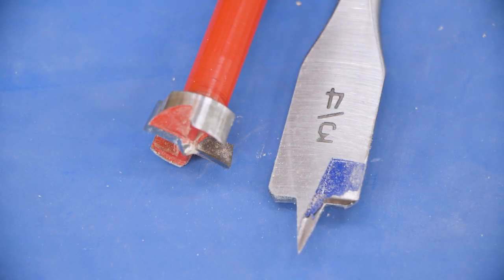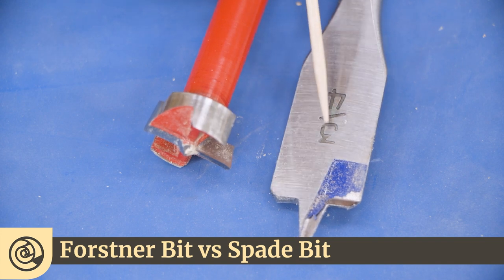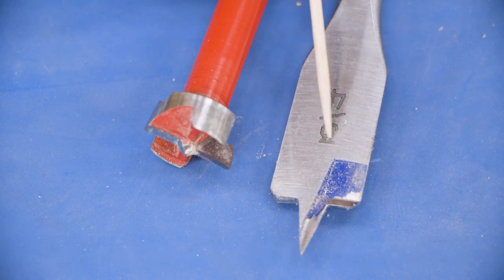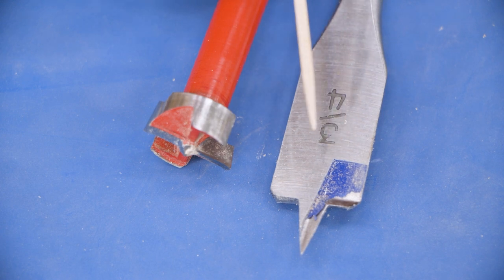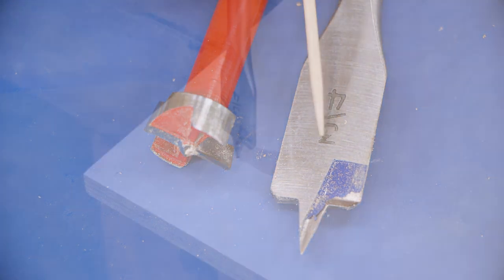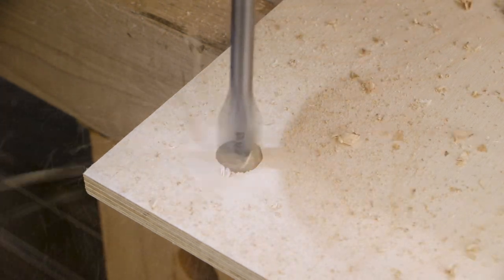Now if you're looking to make holes of a larger diameter, you're probably going to go to bits that look like this. This is a spade bit. Very common, very inexpensive. And these are often used in the construction industry. Think about if you're fishing Romex through framing or plumbing or something. You could plow through some softwoods with this very, very quickly.